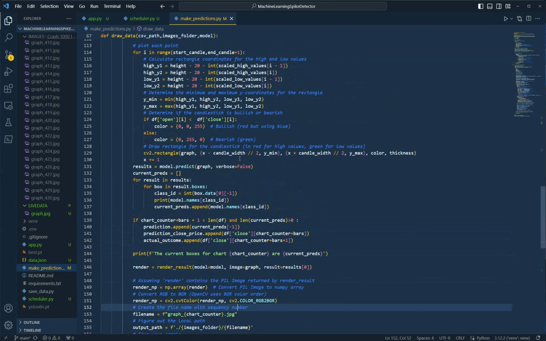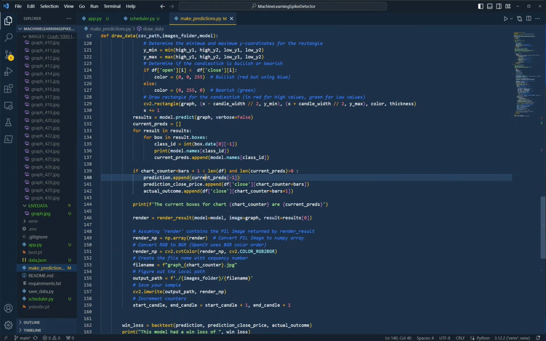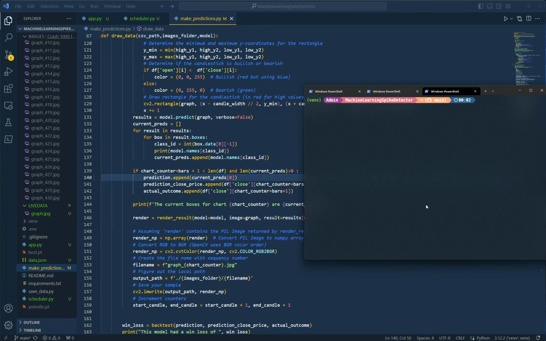To change that in the code, we'll be changing that value here. So this will be the first one, which is the first index. Let me just run a backtest now.